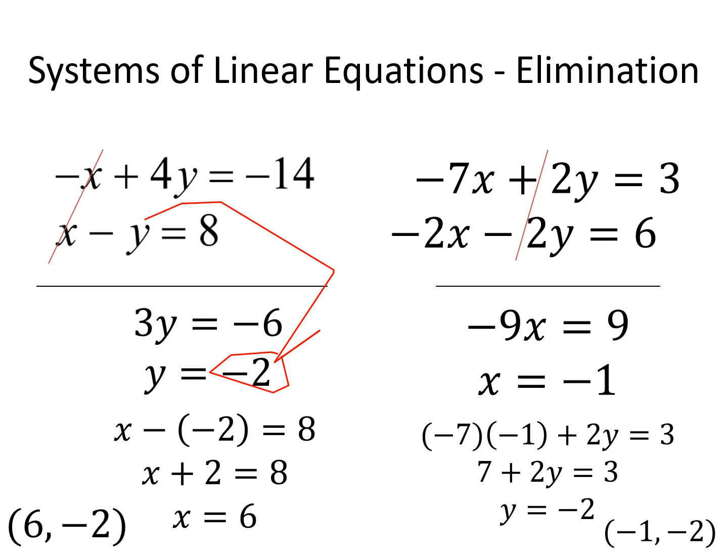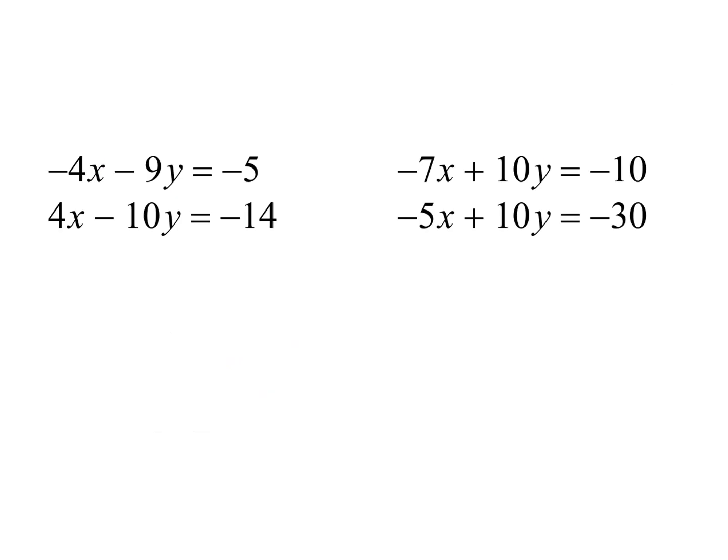Let's try another example here. Here I've got two of them. In this case, I'm going to do the same process for the first one, where I add top to bottom. If I do so, these cancel out. And if I add top to bottom, I should get negative 19. Let's see if this will work for me. That should be a 9. And then y times 9 is equal to negative 19... and then since I'm dividing, I get y is equal to 1.